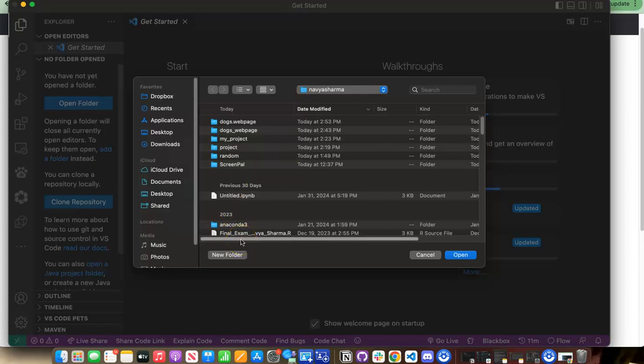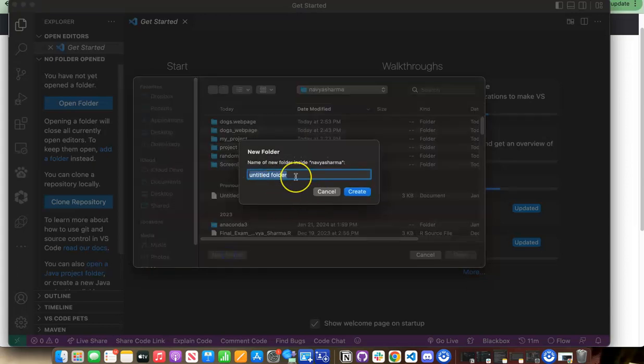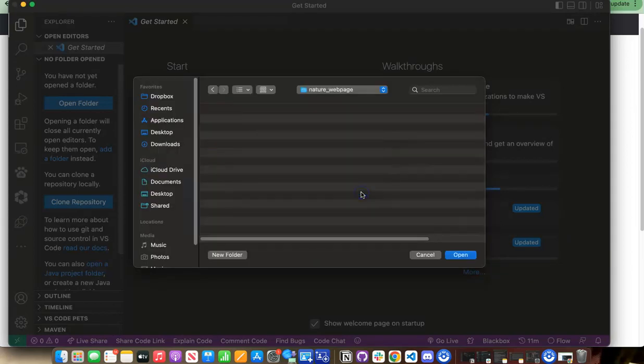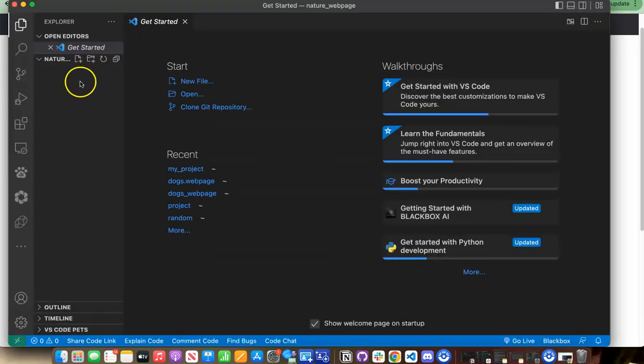So when we create this web page, feel free to personalize, customize this web page based on your personal desires. For example, if you want to create a web page about nature, right? How would you do that? So what you're going to do is you're going to click on this new folder icon right here. You're going to create a new folder, and you can call it whatever, right? You can call it nature_webpage maybe, and you can go ahead and click create. And now you've officially created a folder to store your web page dedicated to nature. And you're going to click open right here, and that's going to open up that folder.